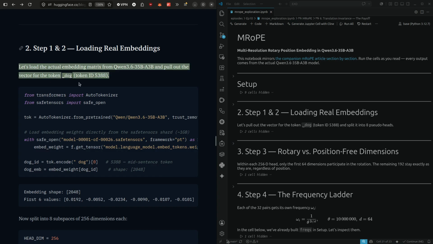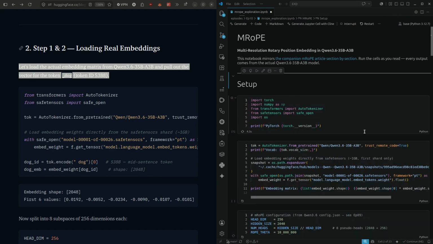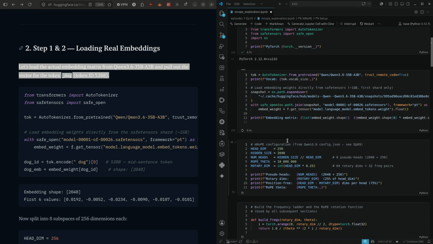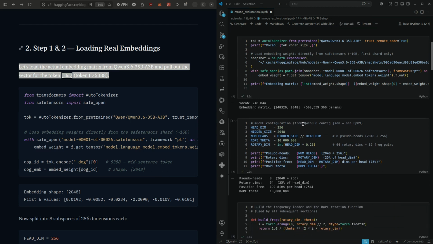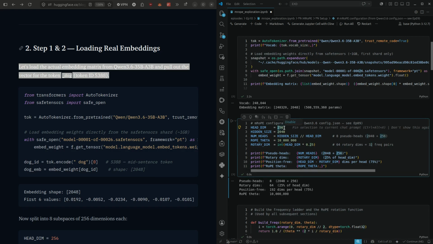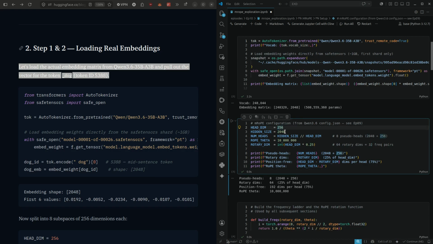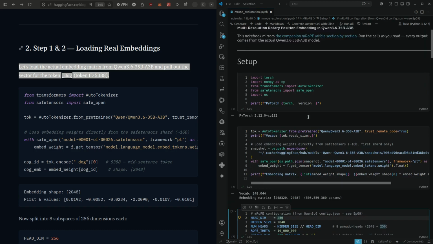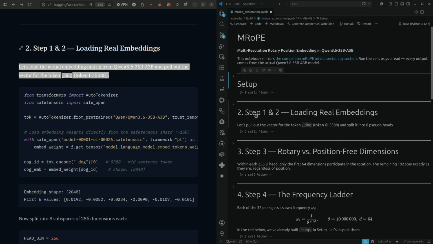What we're doing is loading the embedding matrix. Let me get some setup cells going. This is not something we need to really look at, except maybe the mRoPE configuration here. These are the 256, the size of the subspace that we want. So we'll get 8 subheads by dividing these two numbers: the number of heads is equal to hidden size divided by the head dimension. This is our rope theta, the 10 million. It wasn't a million, it was 10 million. And these are the frequency pairs. So that's what you remember, and we'll use all these in the math that we already went over.